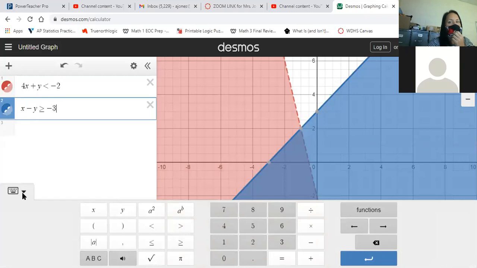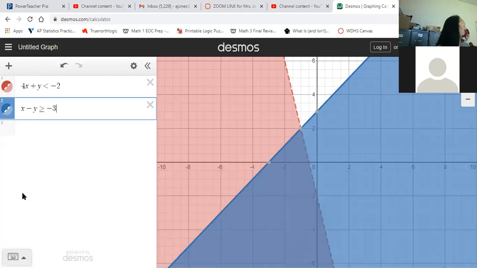So if it's multiple choice, you can absolutely use this. If you have to graph it, you're probably going to have to do it by hand. All right. So all of that shade together, and I don't know if at home you can see my mouse, all of that shade together right there is exactly what you're looking for. Okay. It tells you if it's solid, tells you if it's dashed. So make sure that you know that.